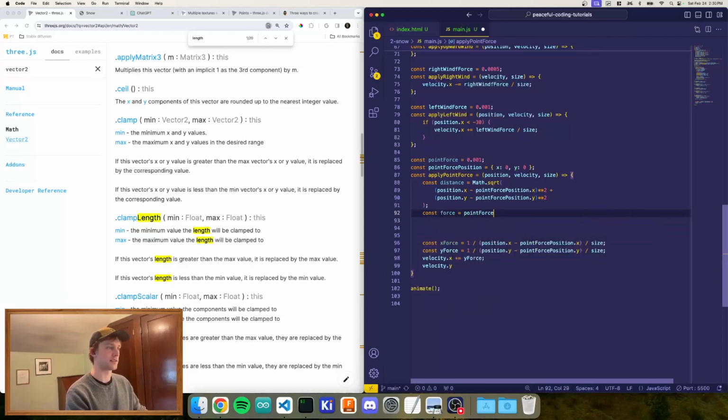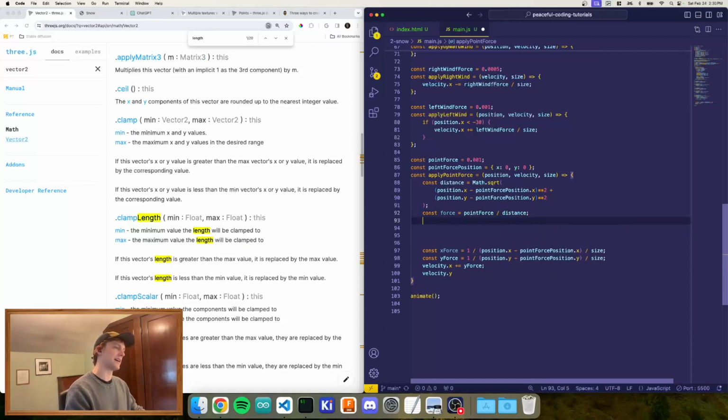So we'll say point force, and if this thing is a big number, then we'll probably want to divide by it. So if it's further away, the force should be smaller. So divide by distance, and maybe also divide by size afterwards. We could also say distance times size. This might be a little more clear. So we're going to reduce that force if the particle is further away from the point.